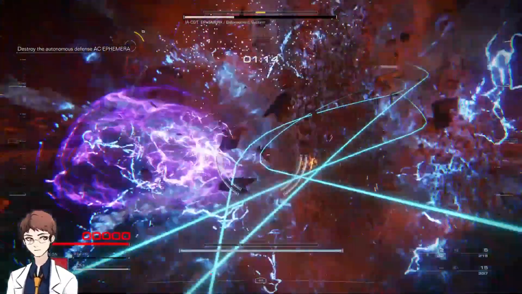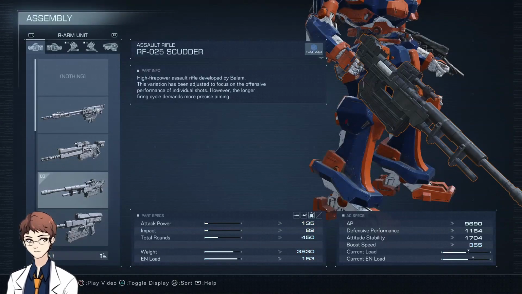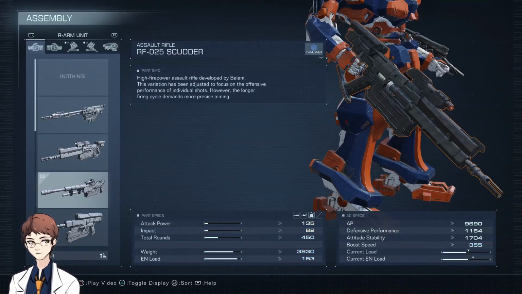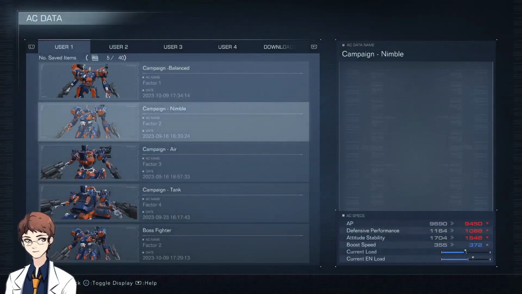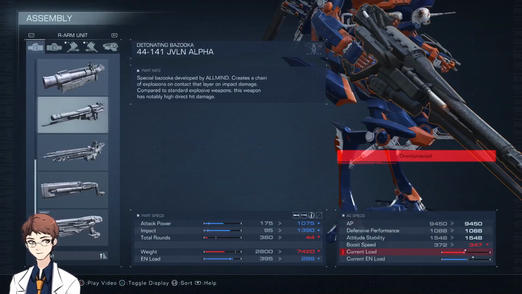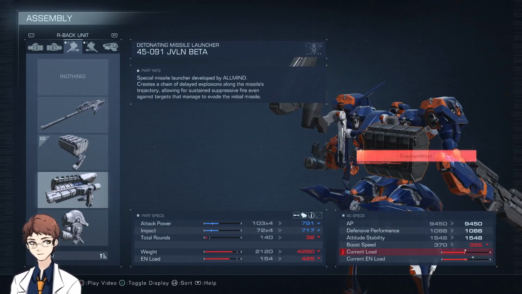Ow. Dang it. Okay. Something a little more oomph. Okay, it does seem like I need more mobility. So, let's see, 380 rounds. I need to be able to melt this guy fast. Straightforward missiles. Okay.